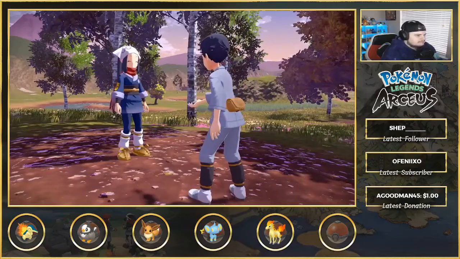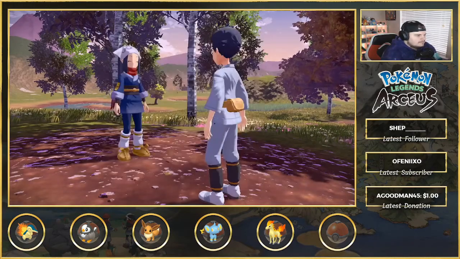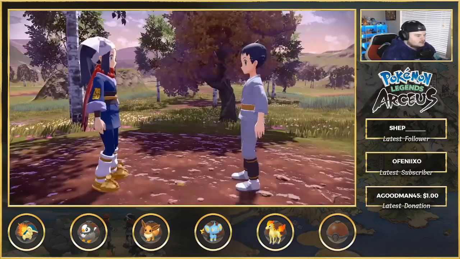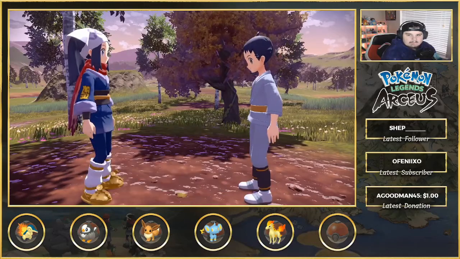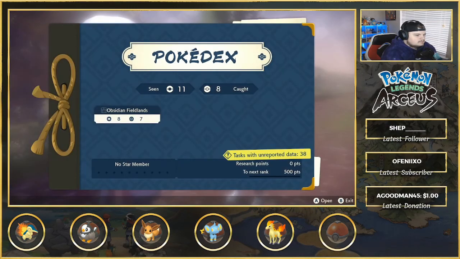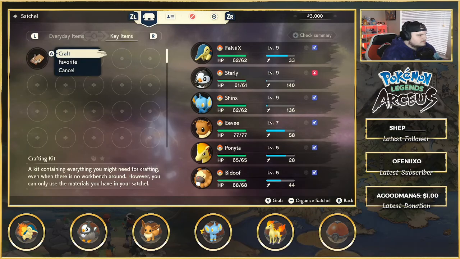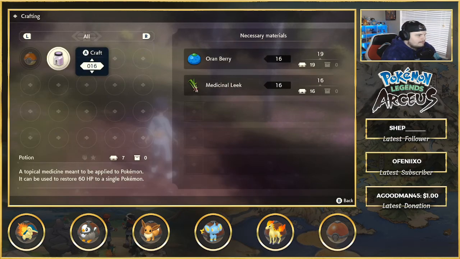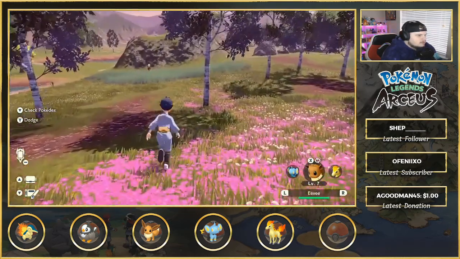There we go. There's the crafting kit. Nice. Recipe for potions. All right, let's craft now. Should be able to craft 33. Okay. We're gonna craft potions as well. All right, so we'll keep catching some Pokemans here.